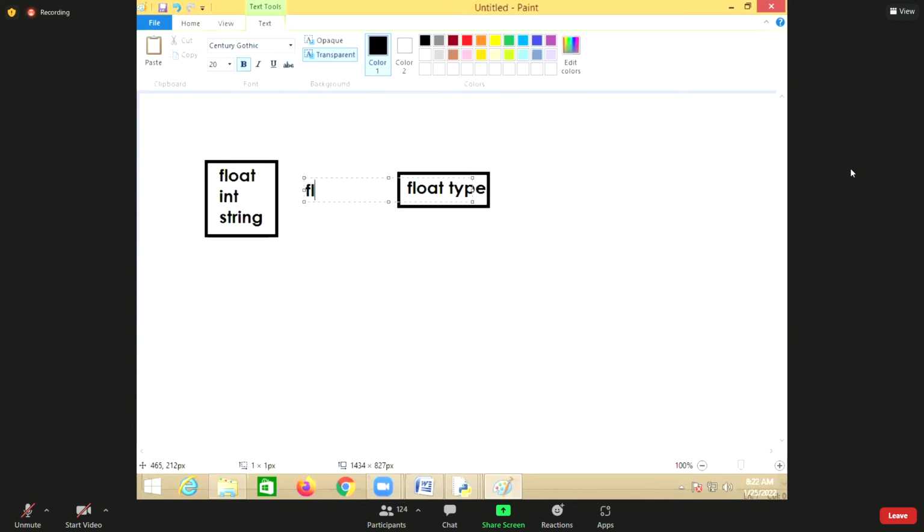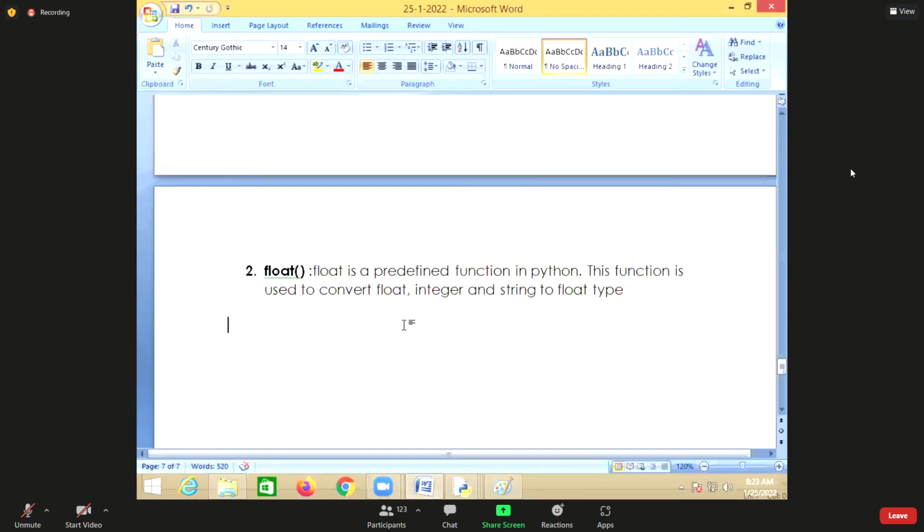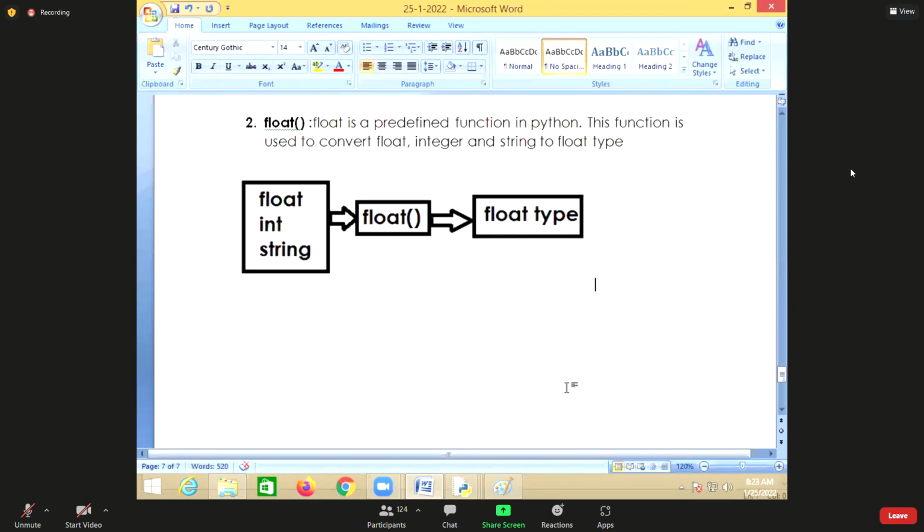By using one function called float. So it is a predefined function in Python. But all these are explicit conversions. Means we are doing conversions by applying some functions. Now there is only one syntax here.